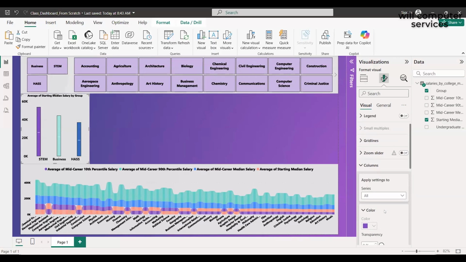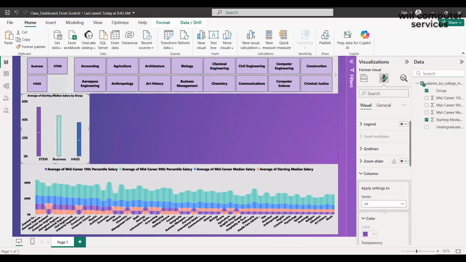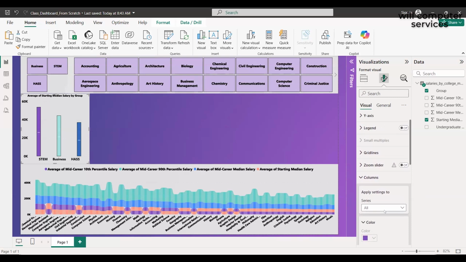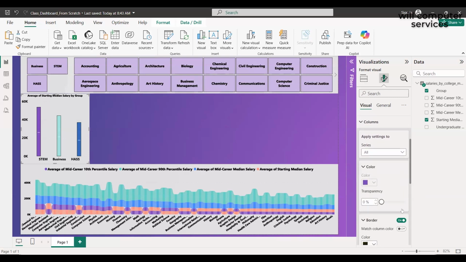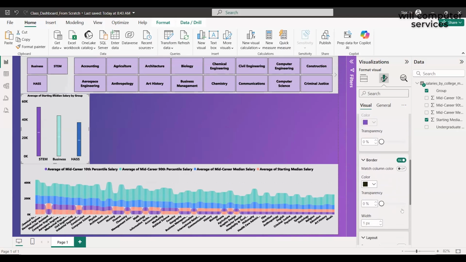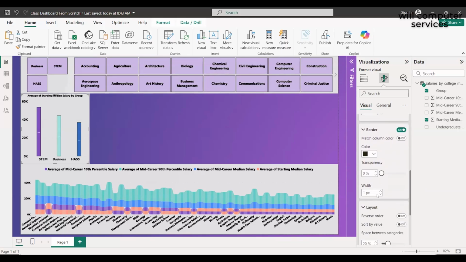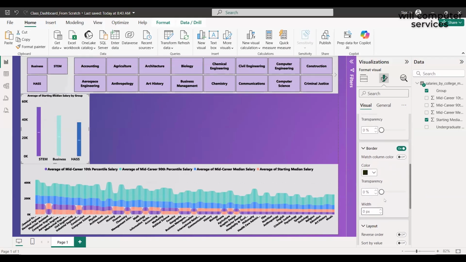Let's see. We need to make those columns bigger now. So let's see. Width. Oh no, this is the border though. Yeah, okay, so that's the border.